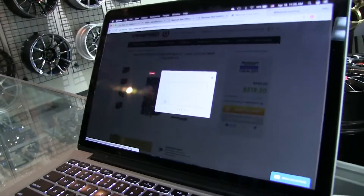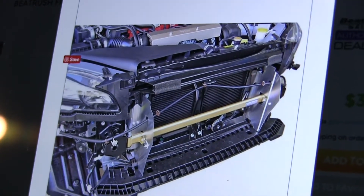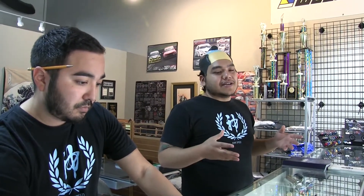Here's another piece not a lot of other companies offer — this is the front frame end brace. If you have a bigger front intercooler it may not work on some applications, but it definitely helps with the front rigidity of the car. The brace is forged steel on the sides, very rigid and very strong. It gets rid of the bumper beam, replacing it with something lighter that still provides chassis rigidity.